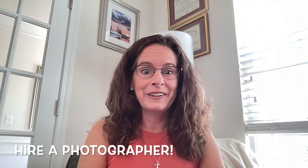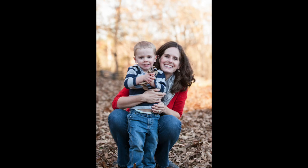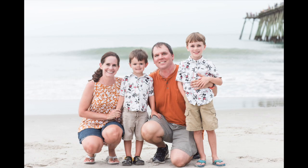One last thing, hire a photographer. If your kids do not cooperate for you, they will often cooperate for somebody else for a short time. I know some of the better pictures I've had of families have come from actual photographers that I've hired. Just because I'm a photographer does not exempt me from hiring other professional photographers to photograph my family. As many times as I capture them in the action at the house, there is just something about those nice family portraits, and they don't cooperate for me because I'm their mama, but they might cooperate for someone else. So keep that in mind if you are trying to capture a good family portrait for a Christmas card or for a gift or to hang on your wall. Hire a photographer.